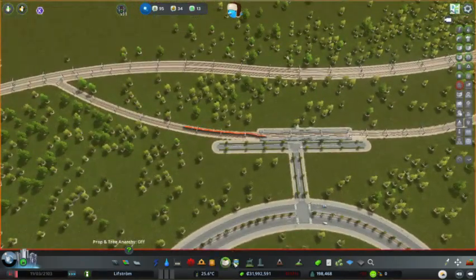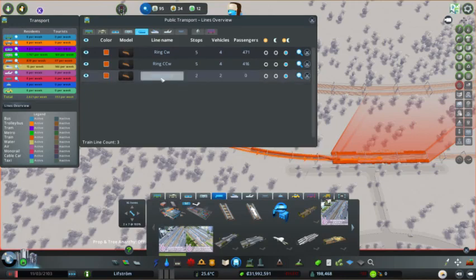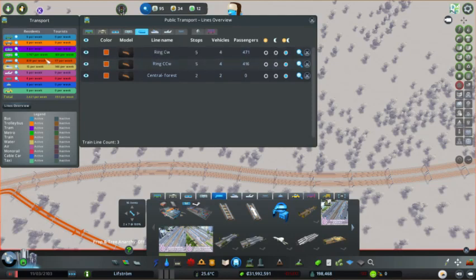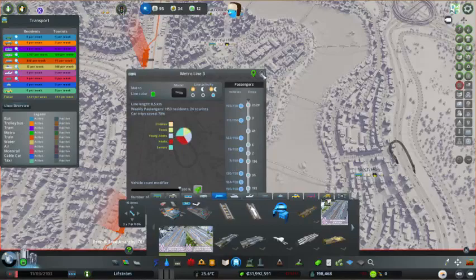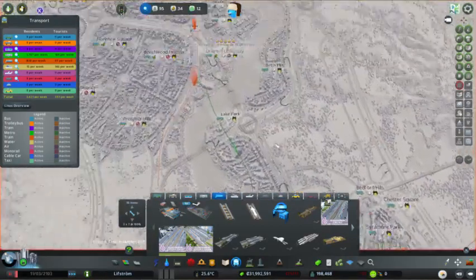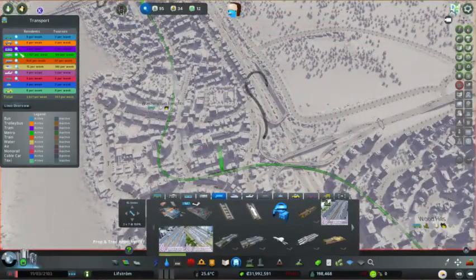Wait a sec, exactly. Train lines. Make sure we have names on all the lines so that we can actually figure out what that was. Central to the forest, 2 stops, 2 vehicles. Metro line 3? What do we want to call that line? It's the one that starts at the university and ends at Central Station. So that's University to Central. That was easy.